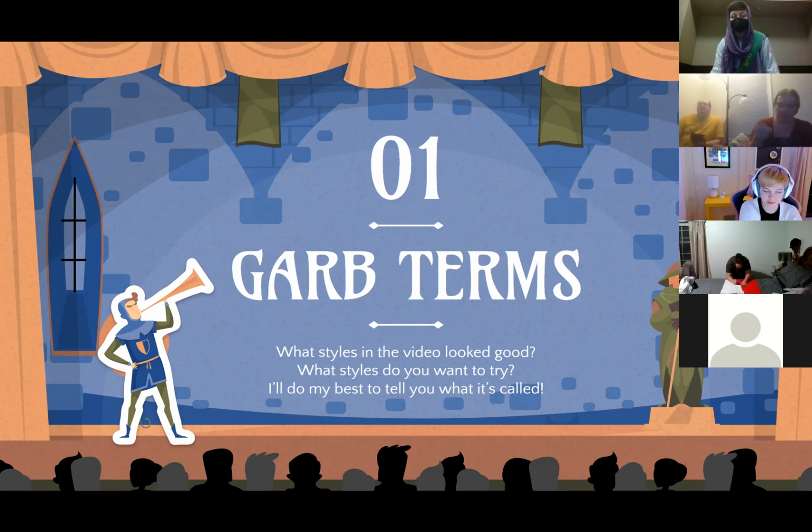Yeah, that one's really cool. The gown is called a cote hardy, again, because we all love the French. The common term for that in the SCA is a GFD, a Gothic fitted gown. And it's the ones that are super tight and squeeze everything. I'm not a fan. I don't wear them.